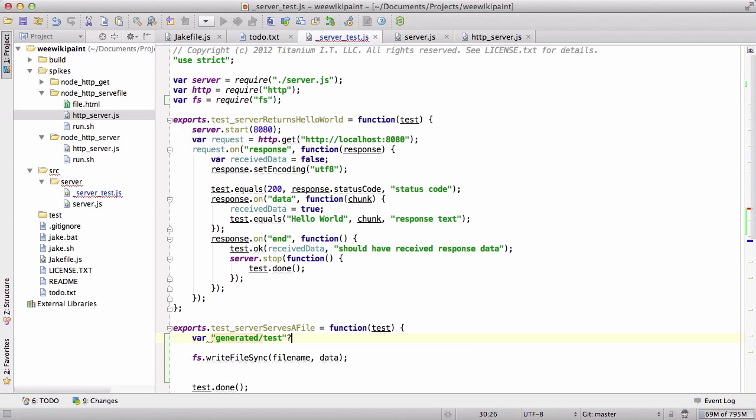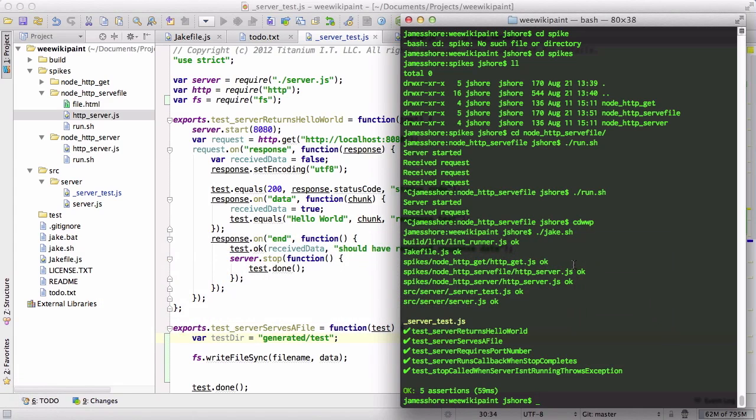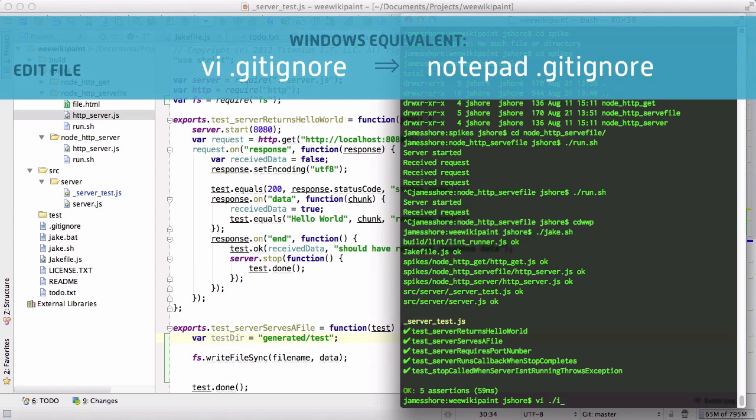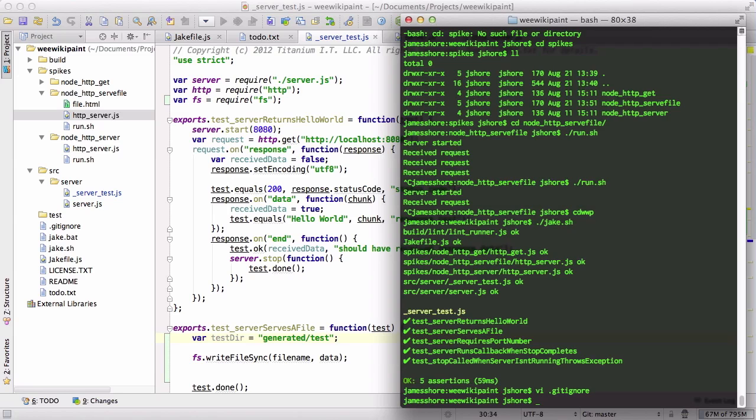generated/test. So this generated directory, what I'm thinking is where we'll put all of our automatically generated files so that if we want to just clean everything up, we just delete that directory. And then test will be for test files. That's my thought right now. So to do that, we'll need to ignore the generated directory.